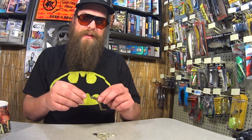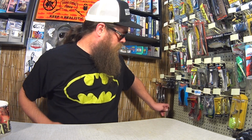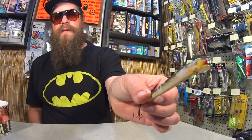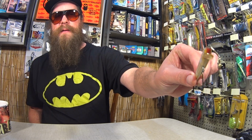Got some soft plastics. More jig heads with grubs. Alright, here we have a larger swim bait head with a paddle tail. Here we go. What brand is this? I don't really see a name on it. It looks like a Rapala, but that front lip is really flat. I don't know if someone did this on purpose or if it broke and it was glued, but it looks kind of weird.